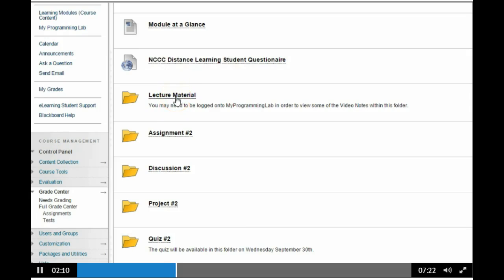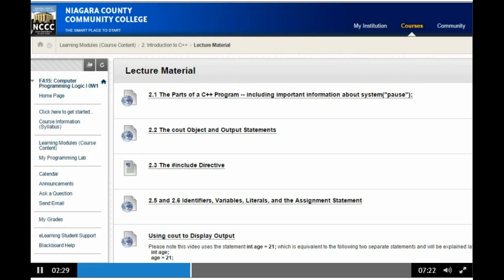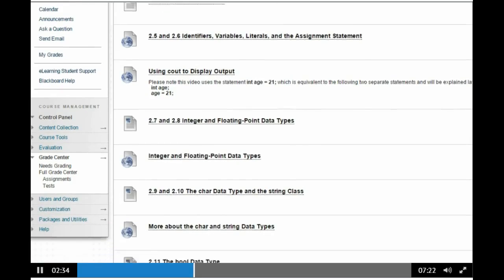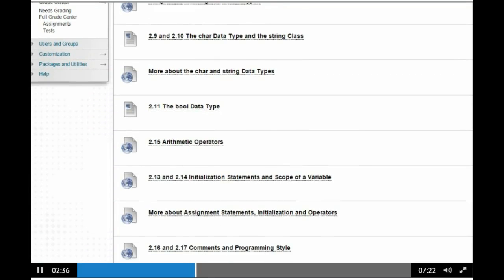The first module was very short. I gave you guys a lot of time just because people are dropping and adding and having issues with software, but we should be past all of that now. So this is going to require significantly more time than the first module. So I'm just going to go in here, and you can see there's a lot of different videos and pages for you to view. So there's quite a bit of work here.